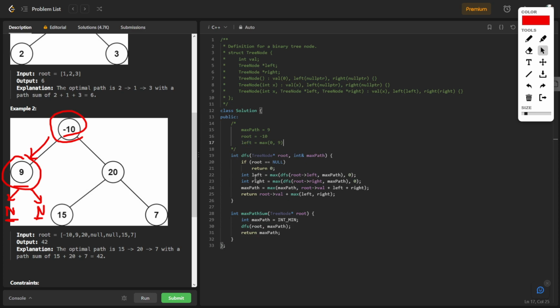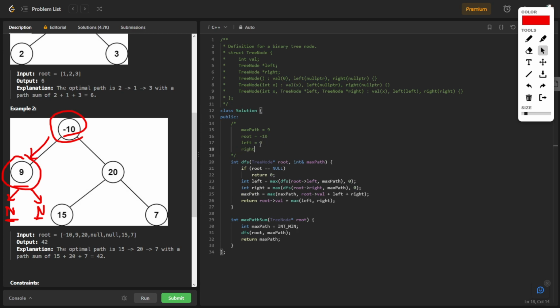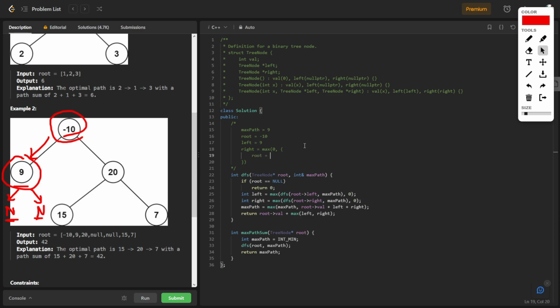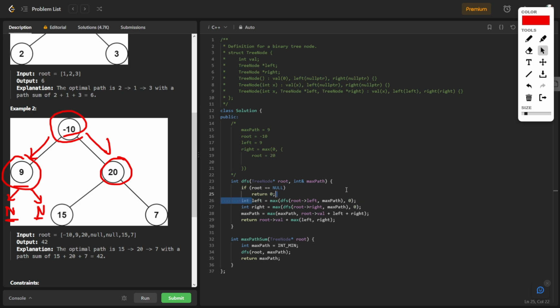Then we move to the right. So left right now, the maximum of 0 and 9 is 9, and now we go to right. So right equals max DFS, maximum of 0 and the right. The root now is 20, and then we go to left again.